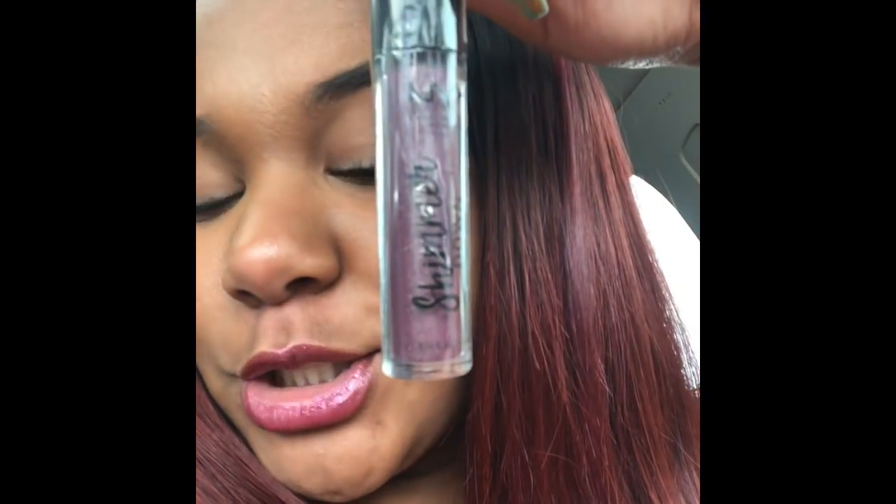Some nice new shimmery lip poppers, and then I have the NYX Turn It Up lipstick. And then I told you about my best-ever Anastasia Beverly Hills eyebrow stick — makes my eyebrows look poppin, you feel me? And lastly, my little basic L'Oreal True Match powder. I like to wear powder better than liquid foundation because I'm more of a natural type person, so if it looks like I'm wearing too much makeup I can't do it. Yep, those are my goodies for today.